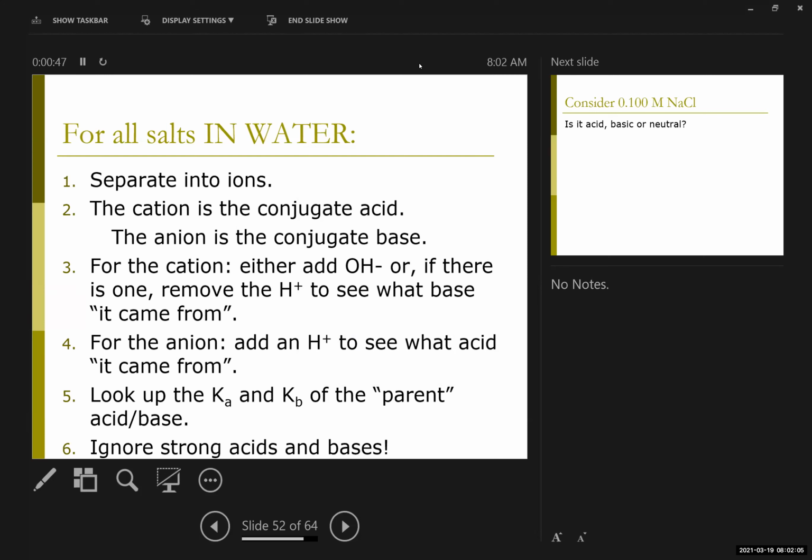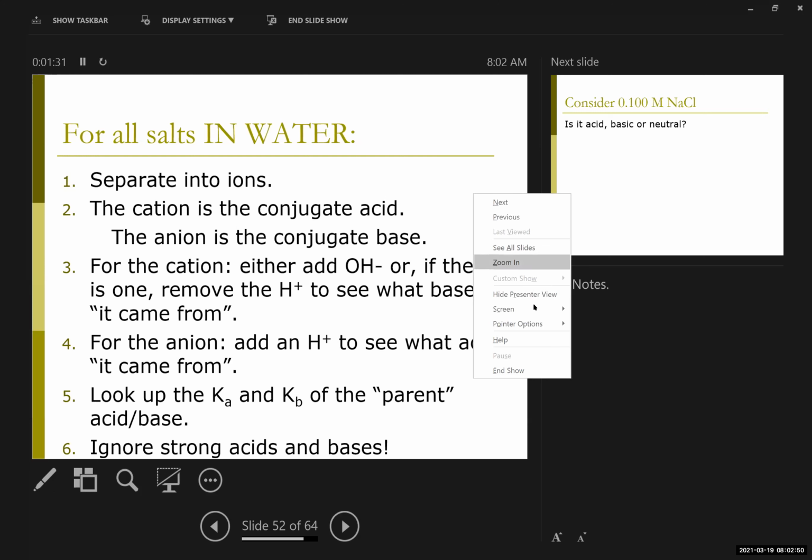Okay, so we were talking salts, and again, essentially the salt is nothing new, in two ways. One, I've been harping a little bit, and I will continue to harp on the idea that if you have a salt dissolved in water, the first thing you do with it is dissociate it before anything else. Once I do that, I have an acid, the cation portion, and a base, the anion portion. So throwing a salt in the mix really is just throwing an acid and a base into the mix. And so my separate into ions is generic, whether it's an acid base problem or not.